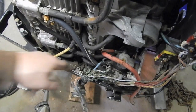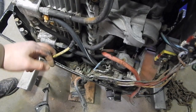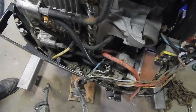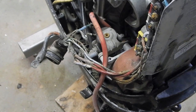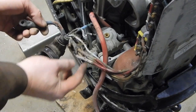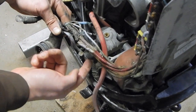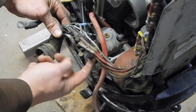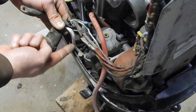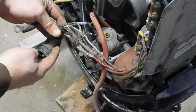Boy, there's a lot of pieces of insulation and garbage down in there. I'll try and shop vac that out later, maybe. Actually, this whole thing might be able to drop down once I unbolt the front there. Okay, it looks like seven wires, not counting the big ground wire and the big positive battery cable that goes directly to the starter solenoid. So this one only provides the 12 volts to the starter when the solenoid closes. So that's on the input side of the starter solenoid.